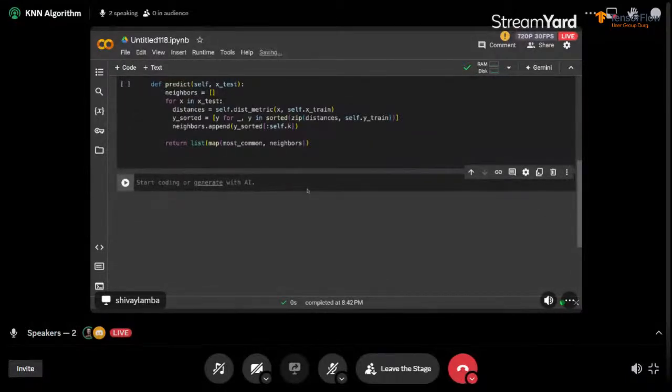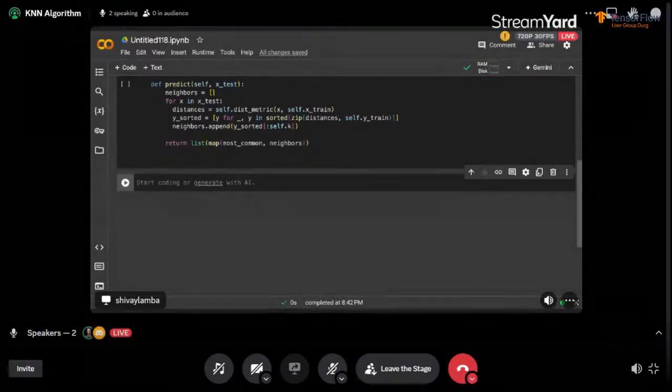Now, these are basically the helper functions: the most common, which represents an intuitive way of finding the most common element inside of a list, and then, of course, the Euclidean distance calculation. So once we actually created this KNN class, where we specify the K and the distance metric, to implement this, we have used a fit method that is widely used inside of scikit-learn as well. So we are going to be using this.